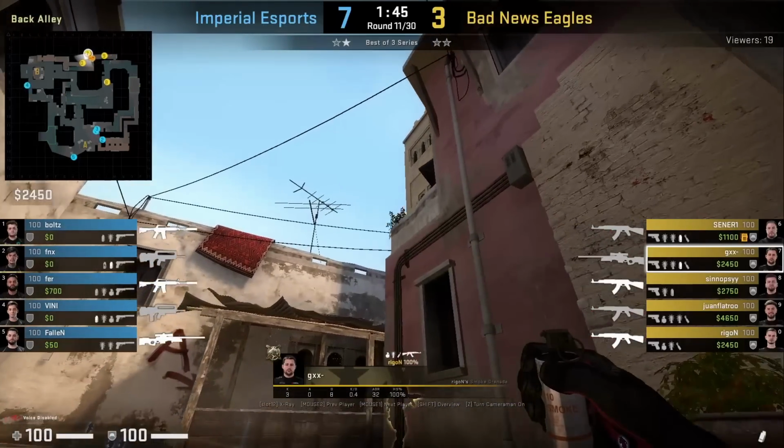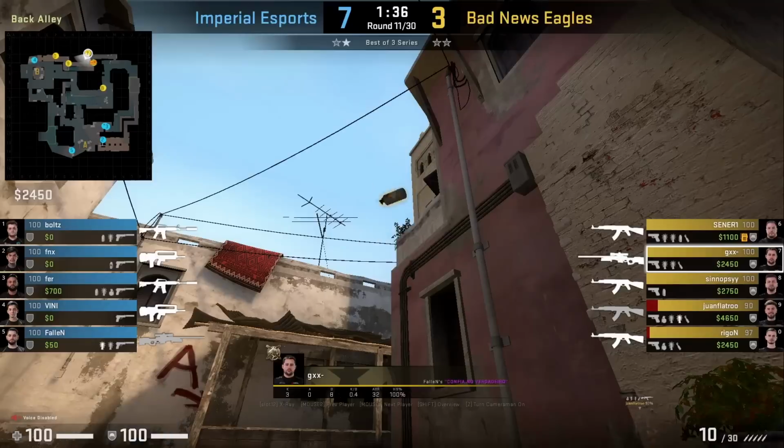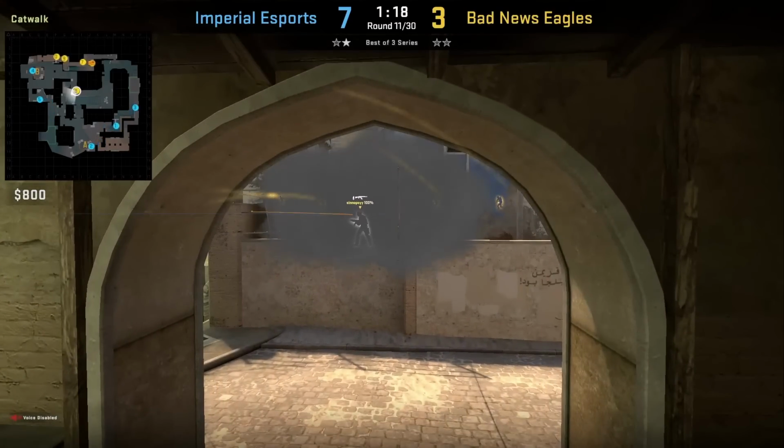GXX smokes cat rail for his teammate mid: he aims to the left of the sleeve, then left click throw. I've been seeing this smoke used a lot more in pro play. Synopsy lurks up mid and the smoke gives him cover from connector to push to short.